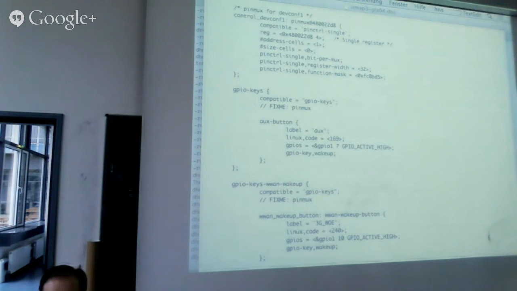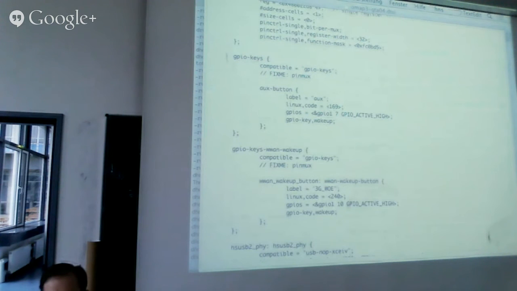Yeah, here, let's go to this. This is a quite simple but very important thing. It's the GPIO keys entry. It's compatible to the GPIO keys driver. And it has here the GPIO number 7 of the first GPIO controller, which is active high.